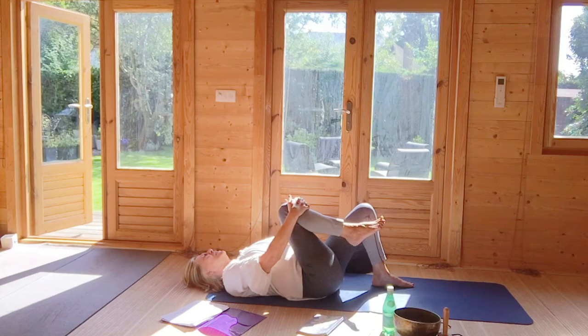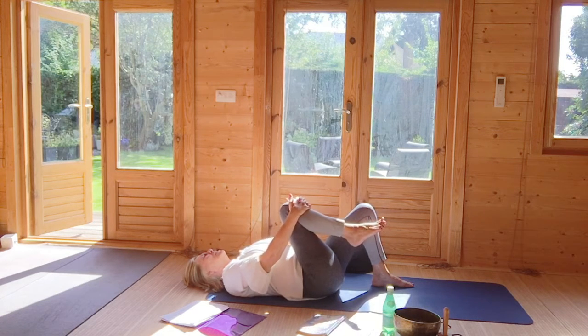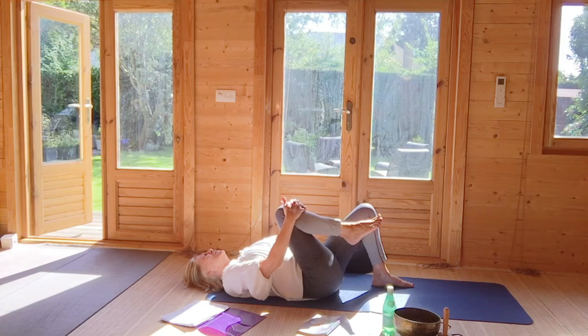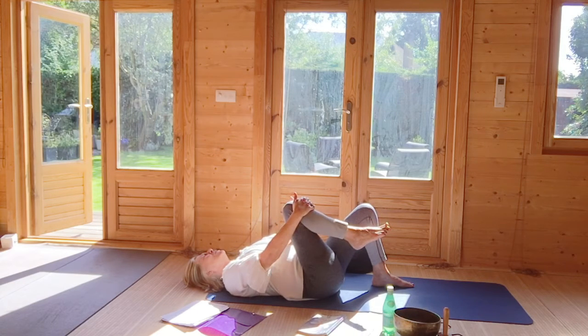But you're moving the thigh in the hip socket. When we walk or play sport, the movement tends to be backwards and forwards, and it doesn't necessarily include the rotational element. If you are going to move to the circles, then move to the circles, but just enjoy the movement. So this has a focus and encourages the rotational parts of this movement. And it's where we don't fully use a joint that toxins can build up and you can get a build up of calcium deposits and stiffness, particularly in the hips and shoulders as well, actually.